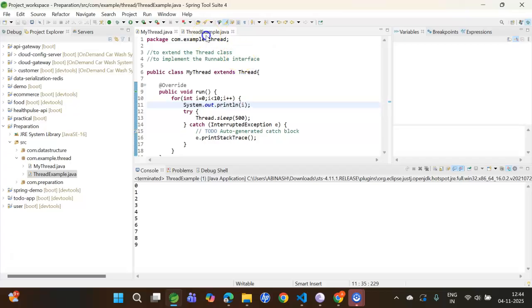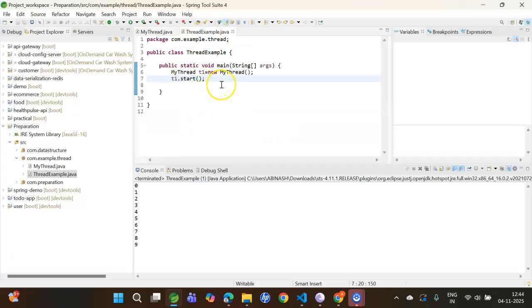So I'll go to the ThreadExample class. So here we know that along with our custom thread we have a main thread which is also running, right? So inside the main thread, I'll just print a message, System.out, let's say "main thread finished". Let's see what the output is now.